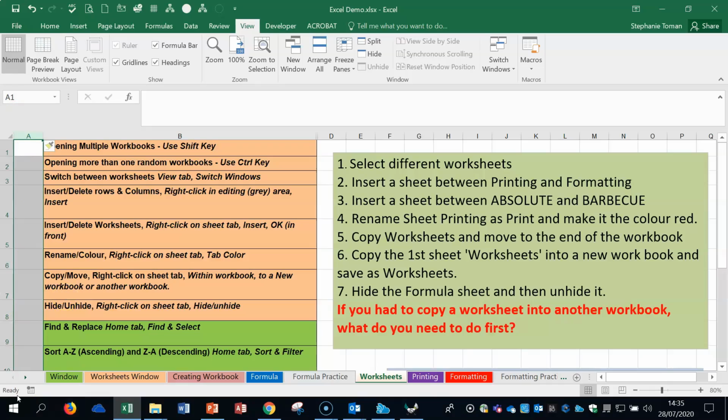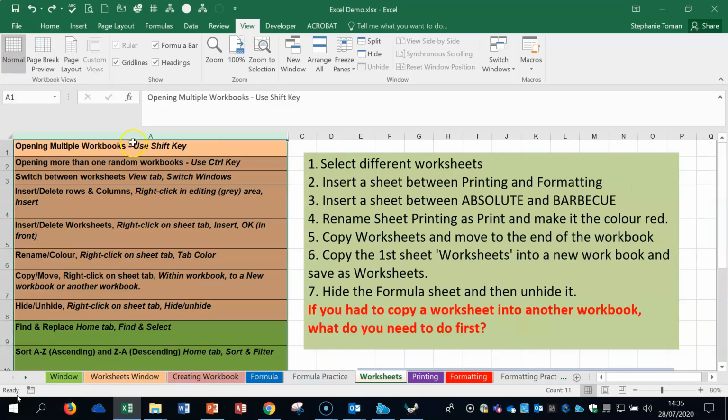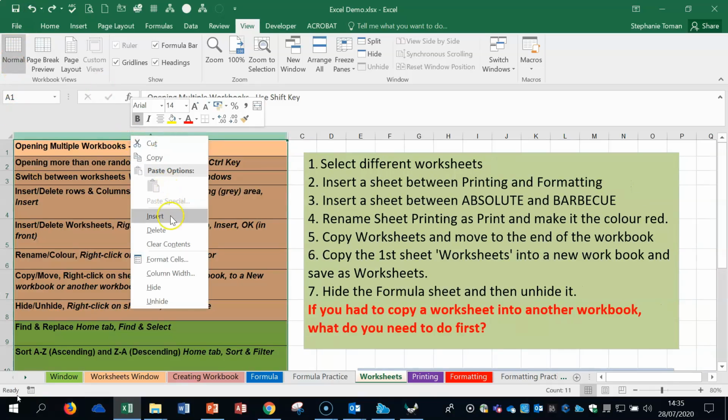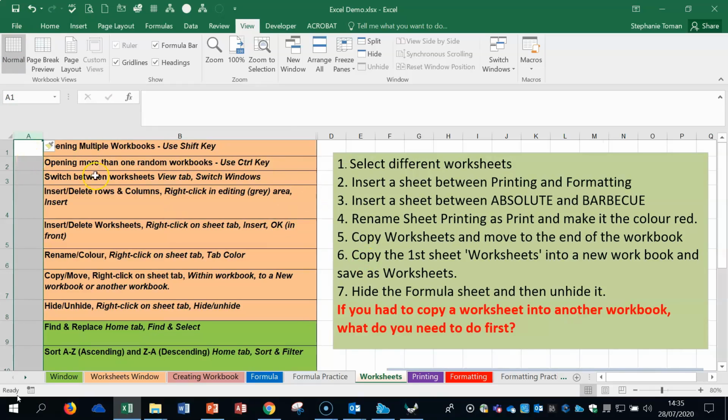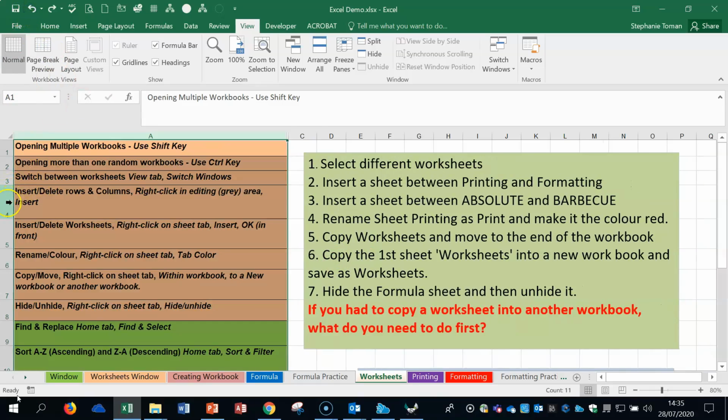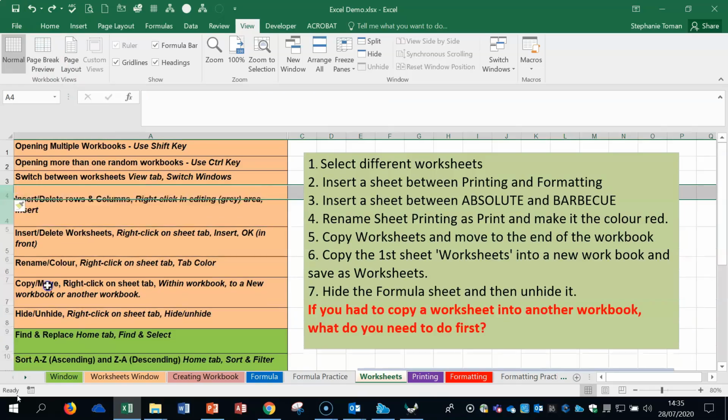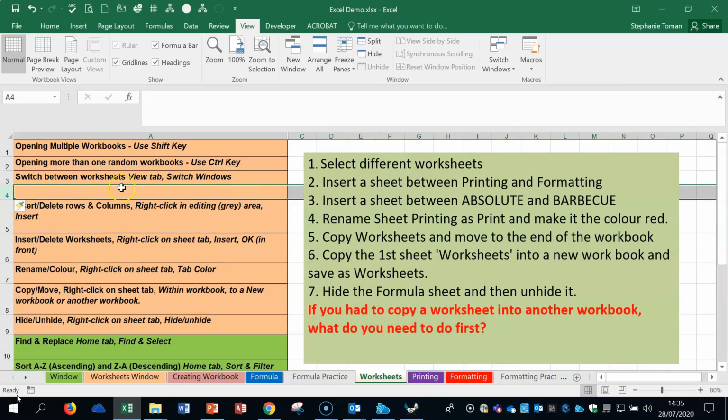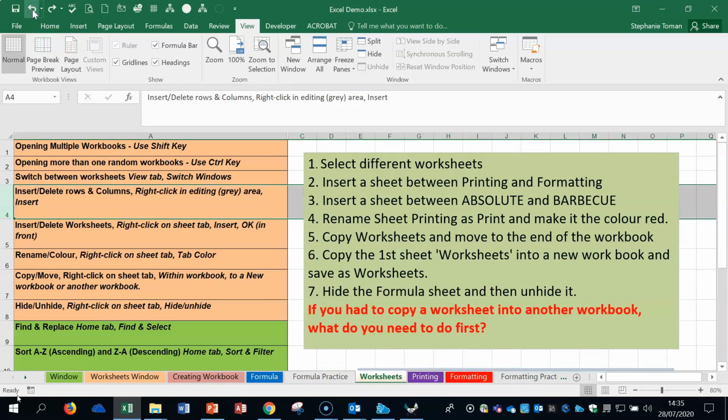Okay, so just remember that if you're asked to do that in exam, you're inserting, you're moving that one to the right and your new one's coming in. If you're doing a row, you'll move it. If you're inserting, you're moving that one down and inserting that above or in front again. So you could use in front for both. Just explain it and then undo. Okay, so it's editing in the grey area, they call it.